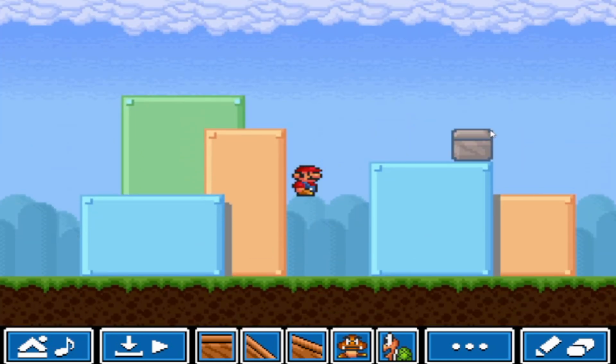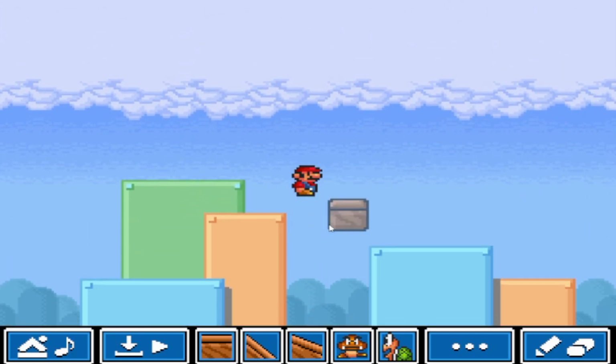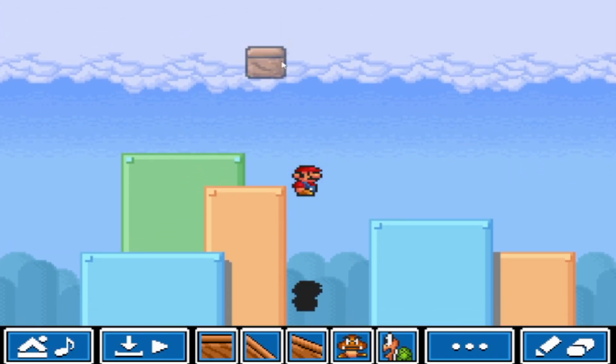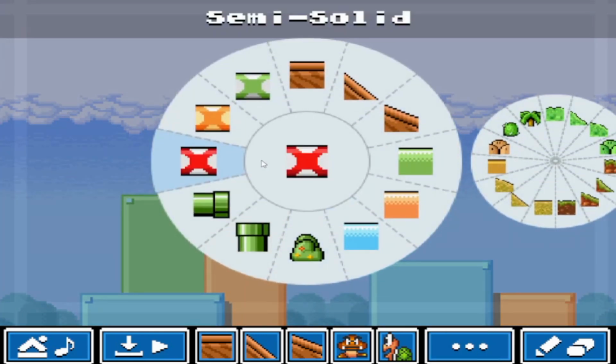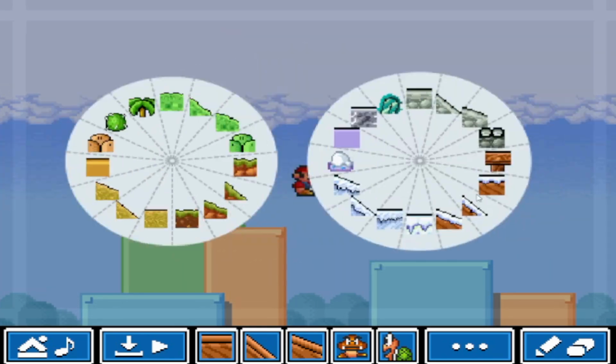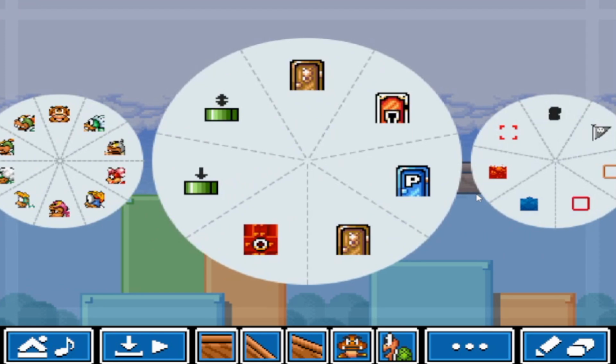But the thing I would do first if you're gonna make a level is move your character a little bit up. You don't have to move them all the way up here because it will move them up to the clouds, and I'm pretty sure you want some of this background. So just move them about right here. And then here's the whole selection of what you can do. Everything that you can do, but I will get to that in a minute.